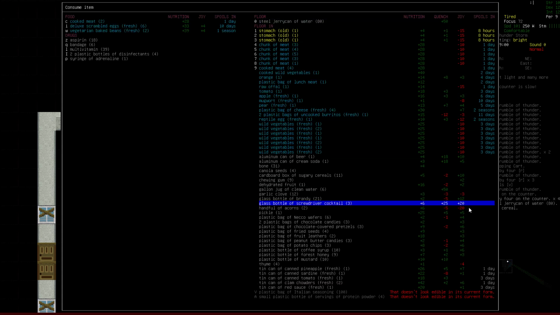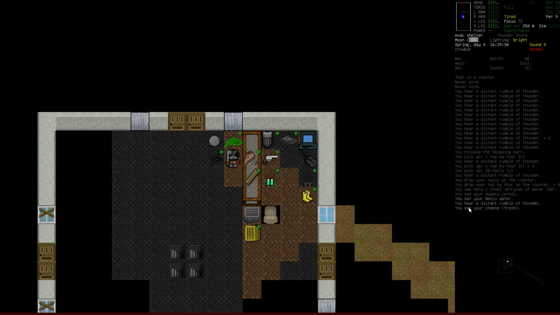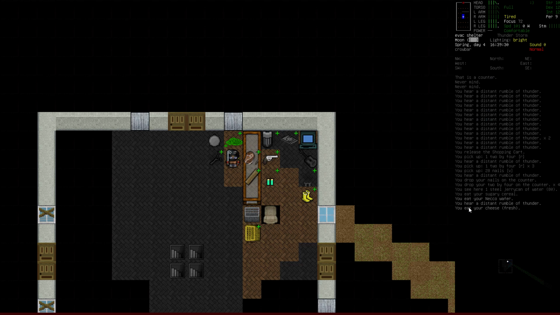And what else can we eat? I don't know if I want to start drinking alcohol. Let's have some cookies. Let's have some cheese. And the pickings are getting kind of slim. We're already full. We better not try to eat anymore.